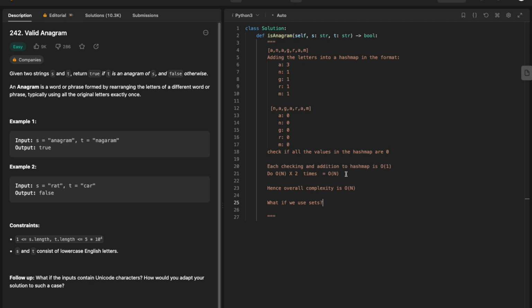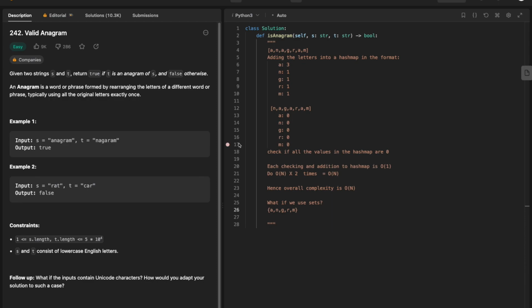I think sets are going to be unique, so I don't think it will work, because in this case we would just be left with a set of A, N, G, R and M, and based on this set there is no way of us knowing whether or not the other is an anagram, because it might have a different number of a particular alphabet. So sets would not work in this case.